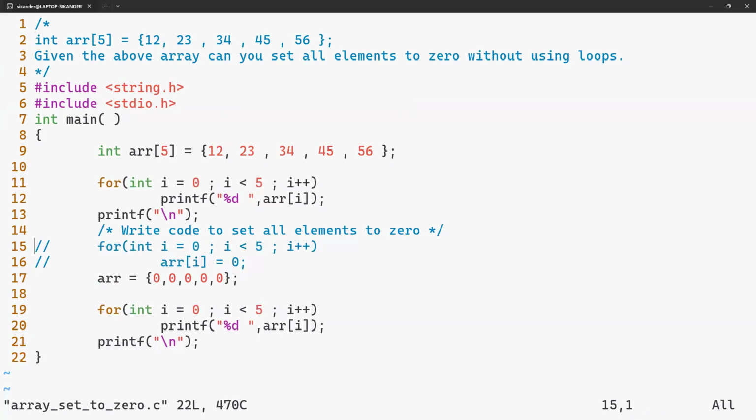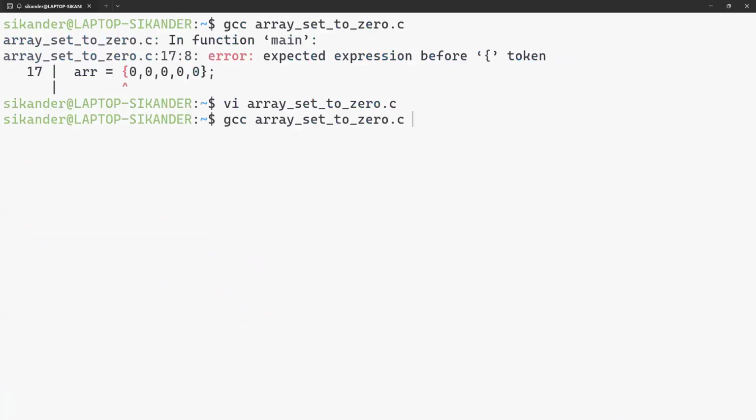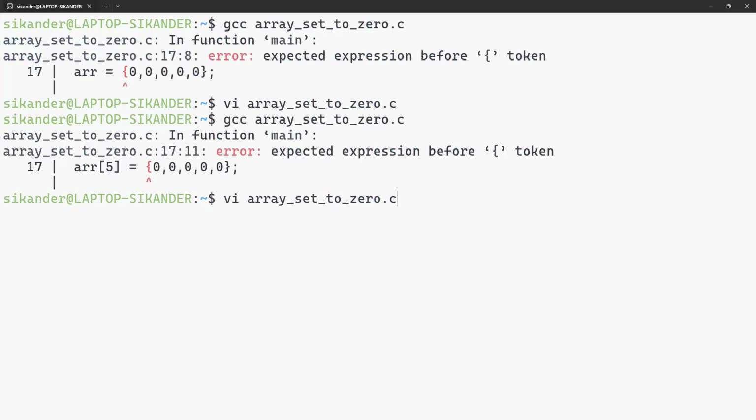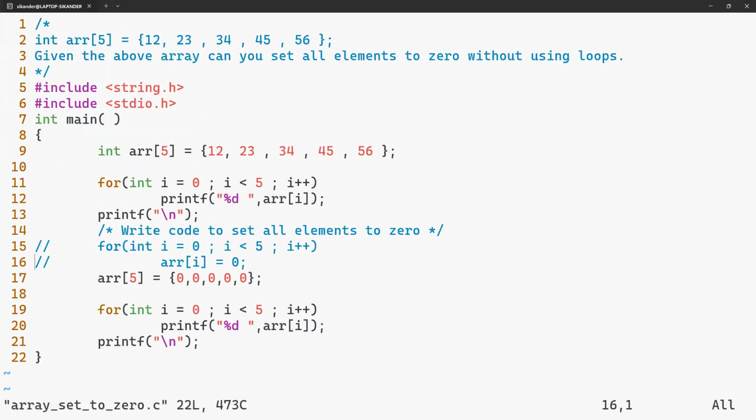Then we might think that, okay, let me just try to write like this, something like this. Now this is also not going to work because here you're not trying to refer to the entire array. You're just trying to access or refer to the sixth element. So you're going to set the sixth element, which is again an integer, which is again crossing the boundary of an array. Setting this particular thing is again invalid. I want to demonstrate this. This is again invalid.